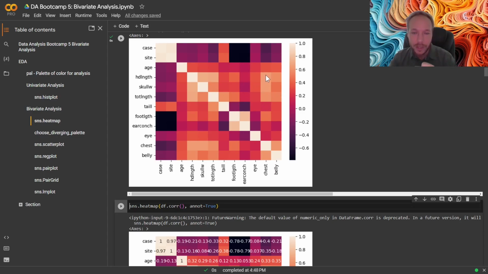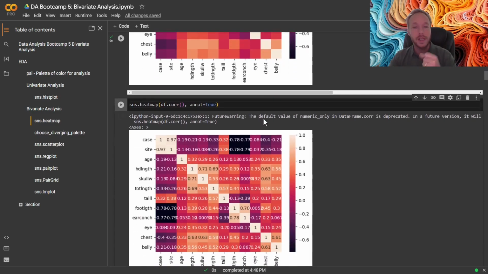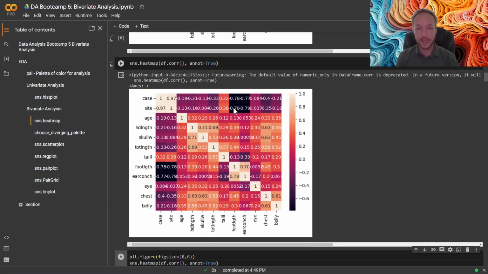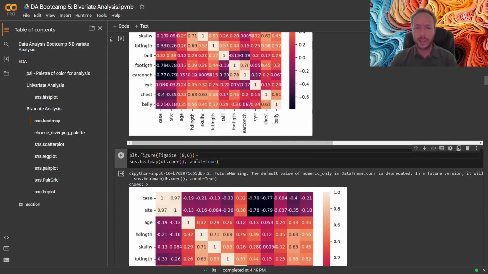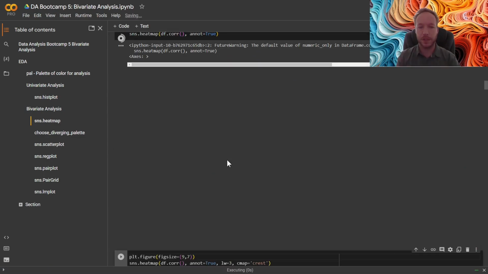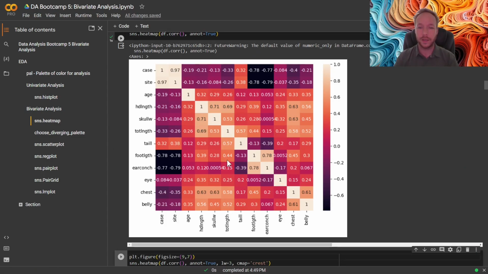Is it right here, or right here? So I think a really good idea to do this is annot equals True, which puts the numbers in there. It can be helpful. You see it's a little bit squished though, right? So I actually like to make this a little bit bigger first, put a plt.figure, figsize 8 by 6, and then I'm going to put my correlation matrix into that, and we can start to see we get a little bit nicer plot here.